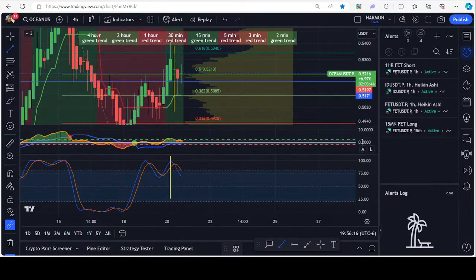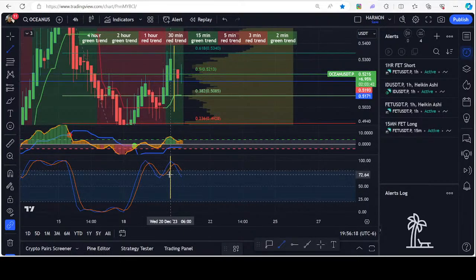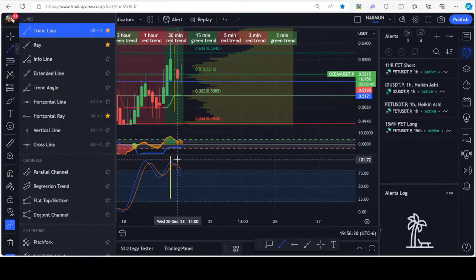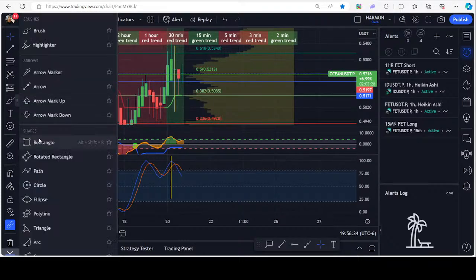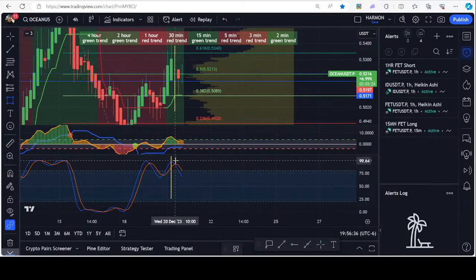So this one's relatively early on the crossover. Even though we have a cross right here that came in, that's just the start of what we call A trades, meaning this is where we're going to look for the best trade. So in this pocket here is where we're going to be looking for our best possible short for this particular trade that's coming in. Now, the further it gets down, the more we have a solid trade.